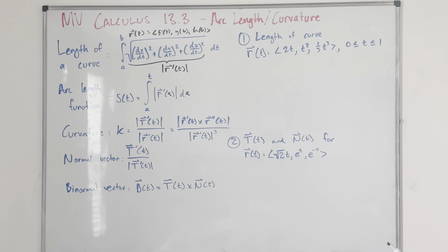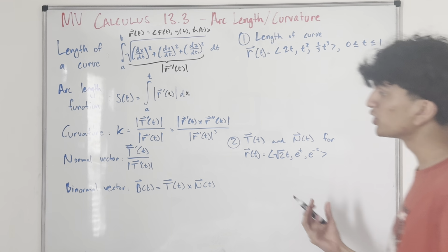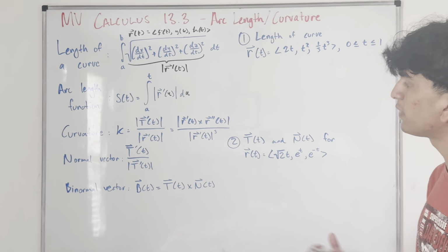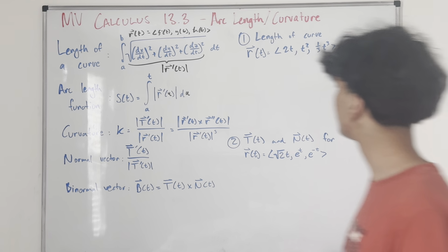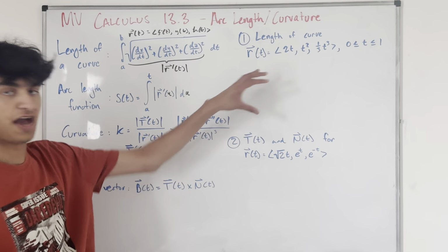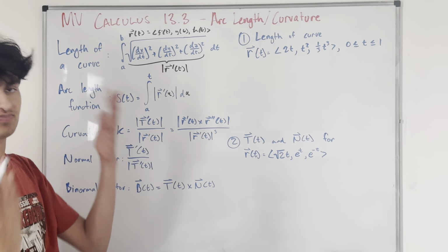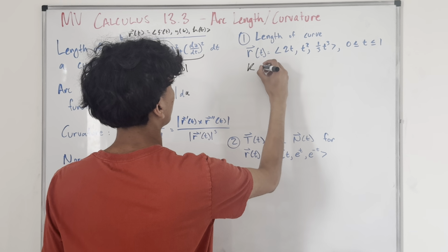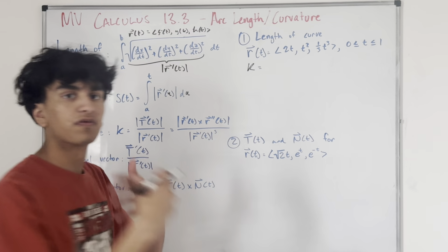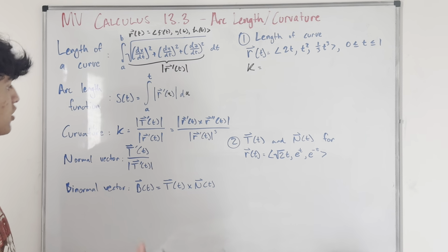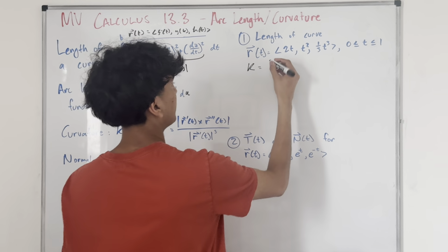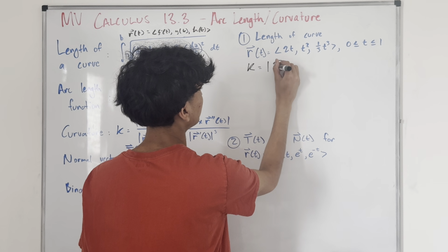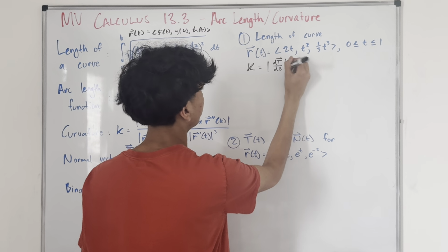So curvature, let's talk about curvature. There are these two equations up here, but I want to make sense of them. I'm going to use this space over here. These are examples, but I'm going to erase them once I'm done. We'll go over the examples in a second, but I want to go over the content first. Curvature is really the magnitude of the change in the tangent vector function.